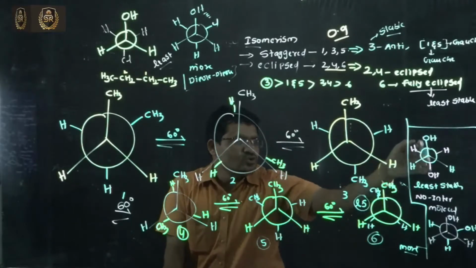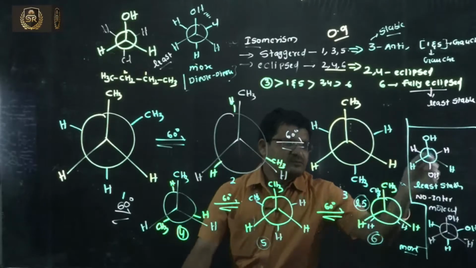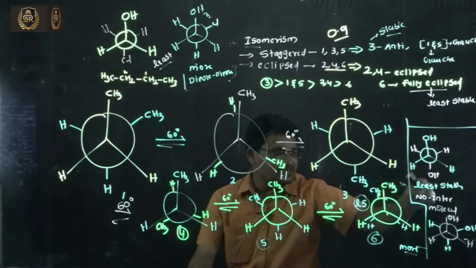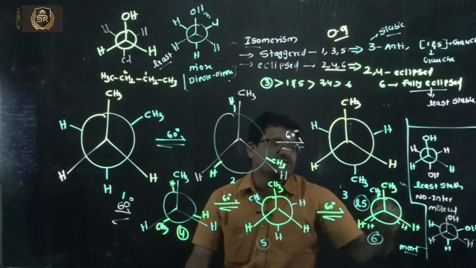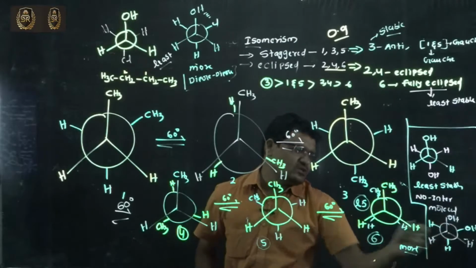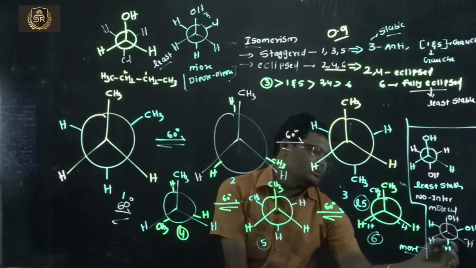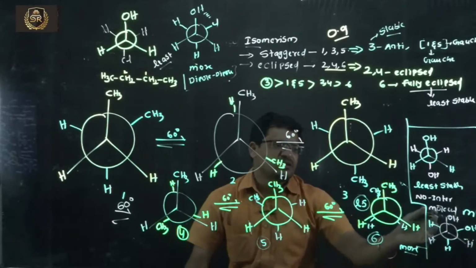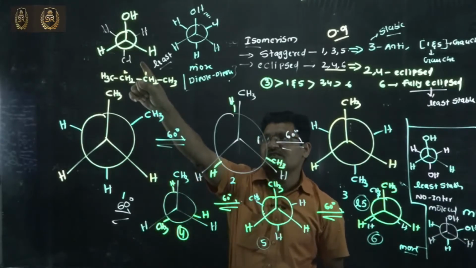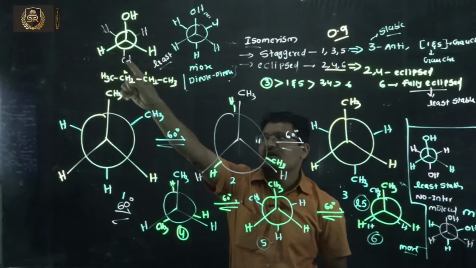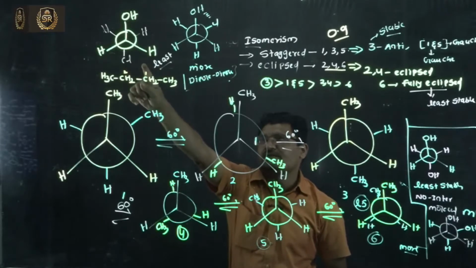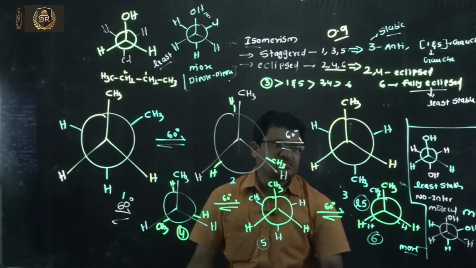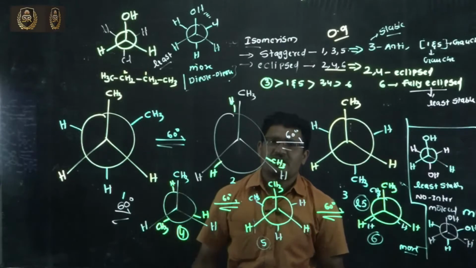Next, when the 2 OH are on the same side, it is least stable, since no intramolecular hydrogen bonding is there. This is least stable, this is more stable, meaning intramolecular hydrogen bond between oxygen and hydrogen. Similarly, one structure is least stable because there is no dipole interaction, and the other has dipole interaction between hydrogen and chlorine. So this is conformational isomerism.